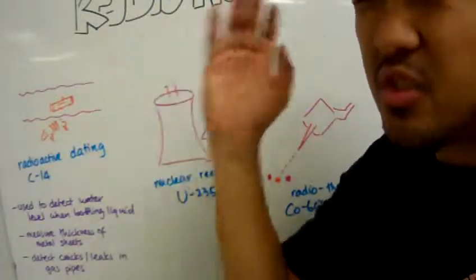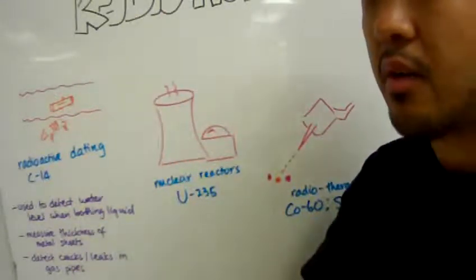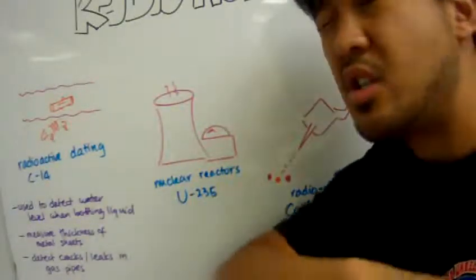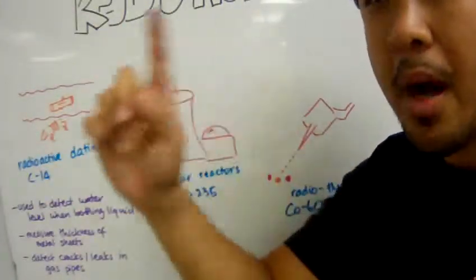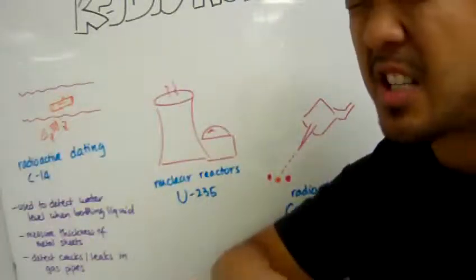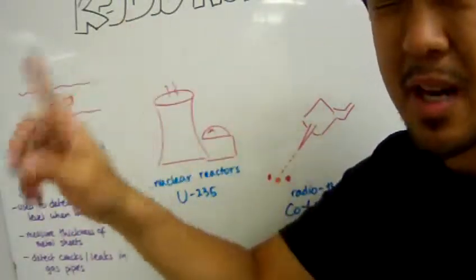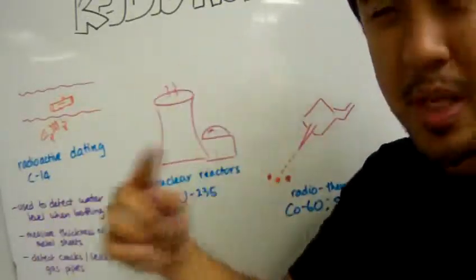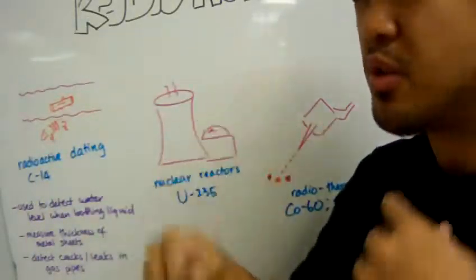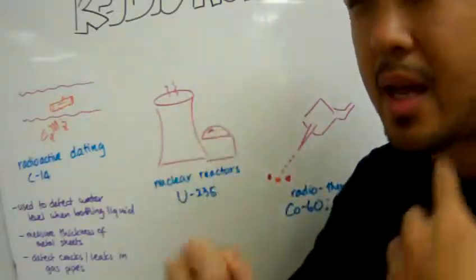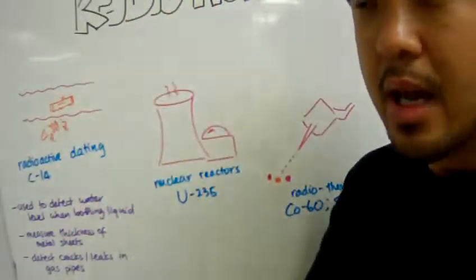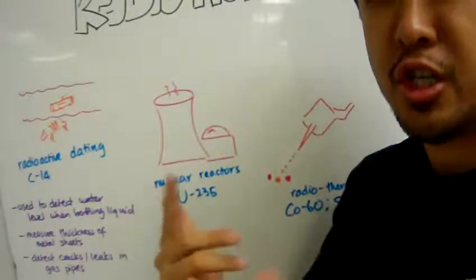energy is released in the form of radiation and heat. That heat is used to warm up a water pipeline that will feed into a turbine, that will spin an electromagnetic apparatus of some massive size, and then electricity is generated.